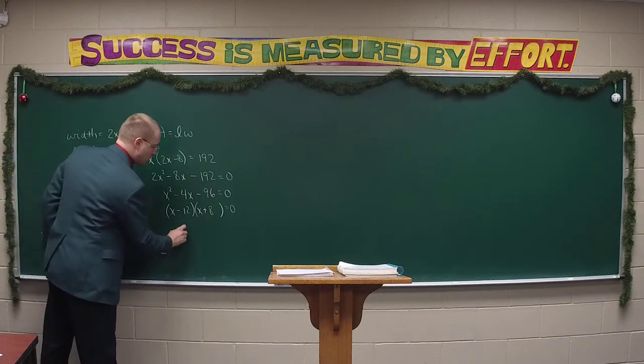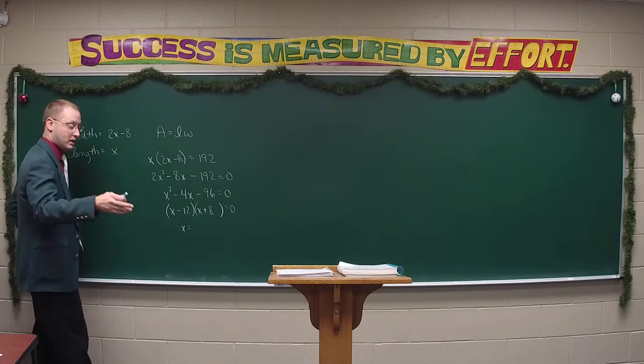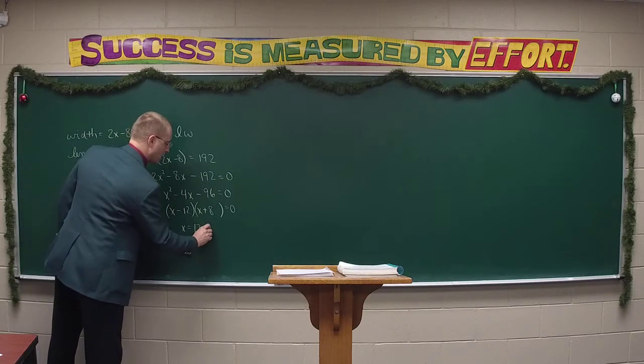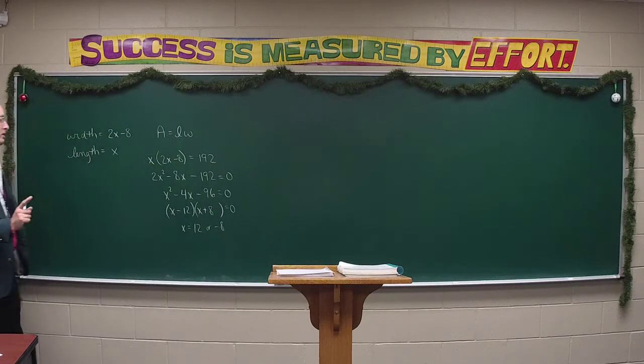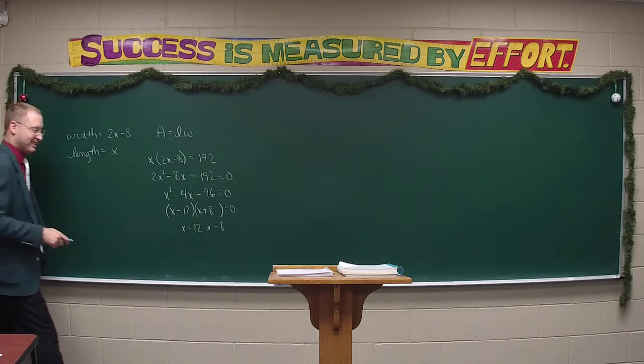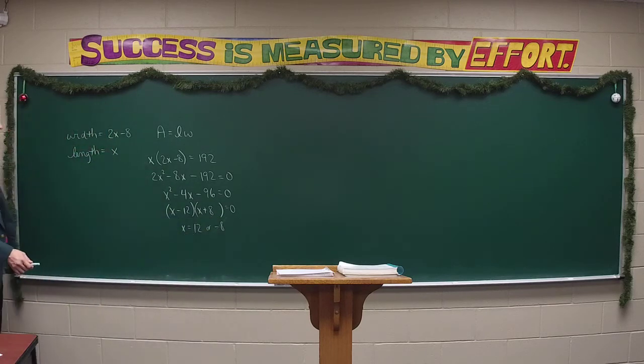Outer inner checks, though, so we get two possible answers for x, Audrey. 12 or negative 8. But x, class, represents the length of the room. So one answer makes no sense. Negative 8. You can't have a negative 8 length. That's just silly, right? So 12, and it's feet, right? Sure, 12 feet. 12 feet is the length.